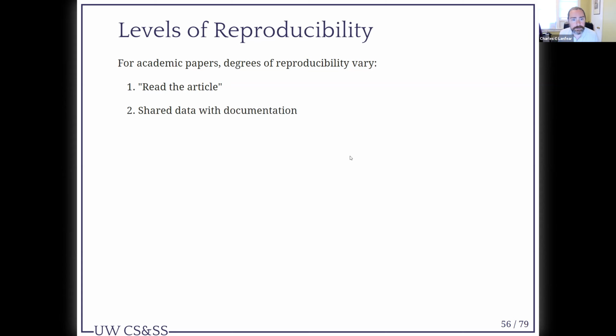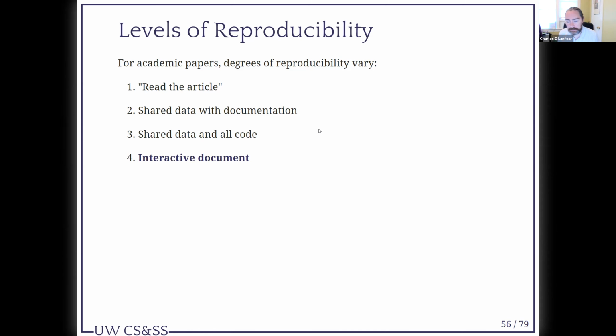The next one is shared data and all code necessary to run the analyses, do all the data cleaning and everything. This is sort of the basic ideal, right? If you're going to produce a journal article or something, you should do this. At least have your code available and the data, if possible, shared, or tell people exactly how to get the exact version of the data file that you have.